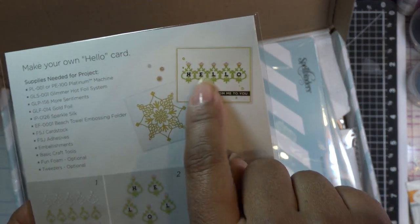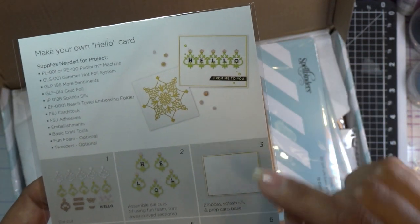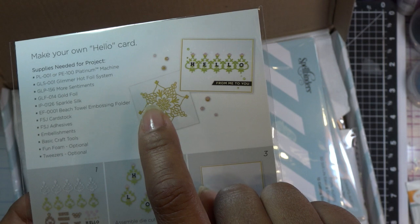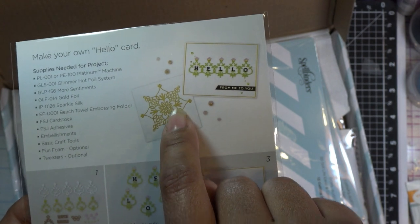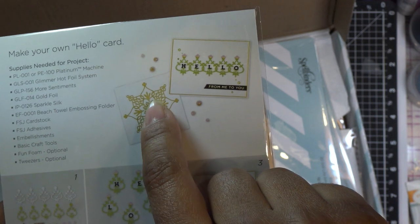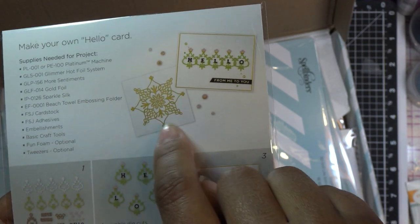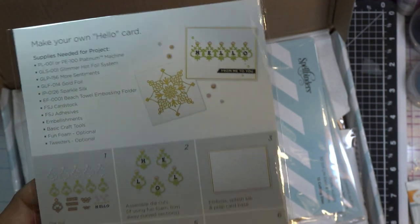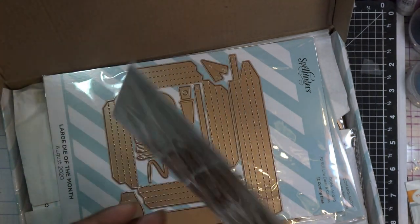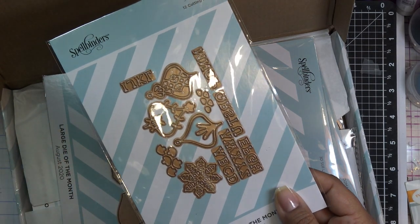This one is cute with a few words — just one simple word. Some of their examples have like three layers of words and I don't like that look. I'm going to do something like this but not with paper the way it's shown. Look how pretty — you totally get a mandala effect if you really pay attention to these little pieces. It's like a flower, then these flowers, then you've got these lines. We're going to do something like that and just play around with it.